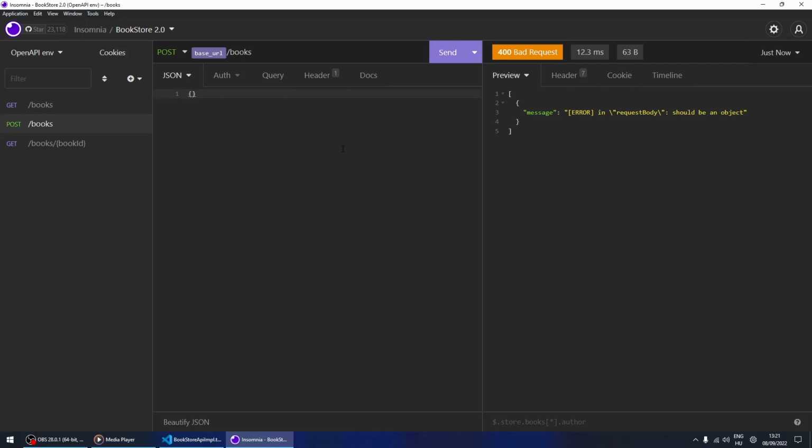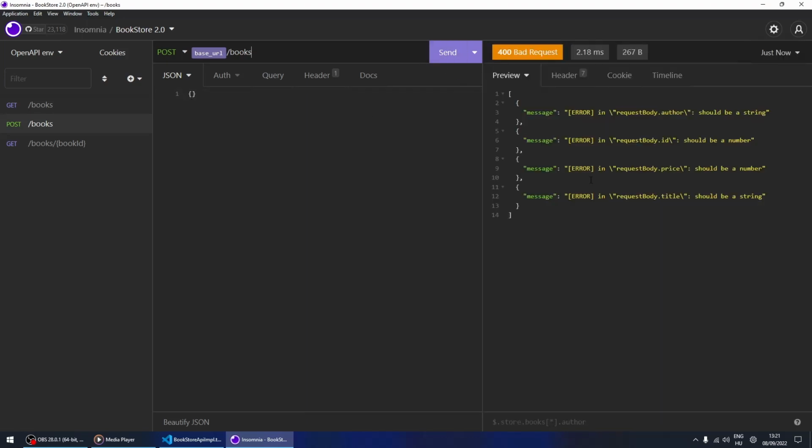Now we can see a message about each mandatory field that this object should have, so let's start adding those. I'm adding author and setting its value to foo, and then I'm adding price, making it bar. If I run this request again, we can see that author is fine now, but we still get messages about the rest of the missing fields, and about price, since I mistyped it, as it should be a number. Okay, now I'm going to correct everything based on the messages.